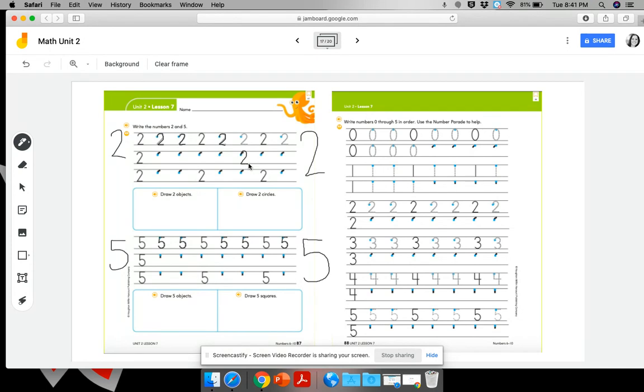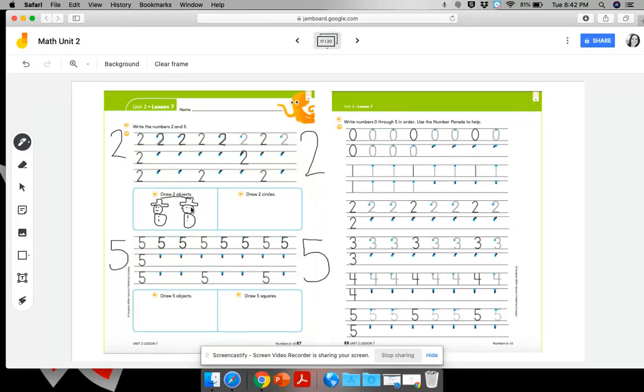Now, when you get down to this first blue box right here, it says draw 2 objects, which means you can draw 2 of whatever you want. I know. I really love this time of year when the snow is falling, so I'm going to choose to draw 2 snowmen. I'm going to draw them with some buttons coming down. Then I'm going to think, oh gosh, what else? I'm going to draw their hat. I'm going to draw their carrot nose, their 2 eyes, and I'm going to draw 2 because it says draw 2 objects. You don't have to draw a snowman. You can draw 2 of whatever you want, but we're only going to be drawing 2.